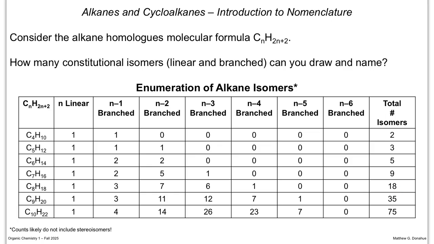And then as we increase, you can see that it starts going up quite a bit. And so that is called enumeration of alkanes. And again, once you see the patterns of how to do it, it's pretty logical. But the tough thing about it is you don't want to redraw something you already drew.